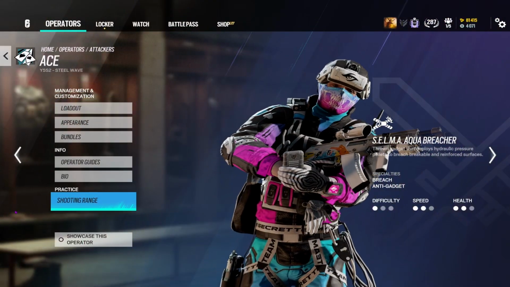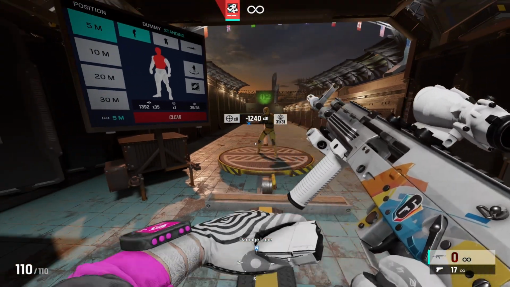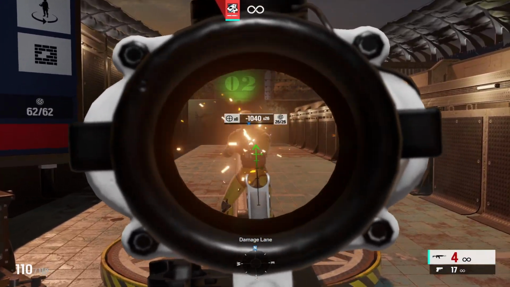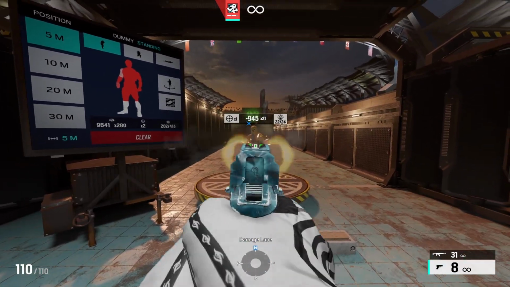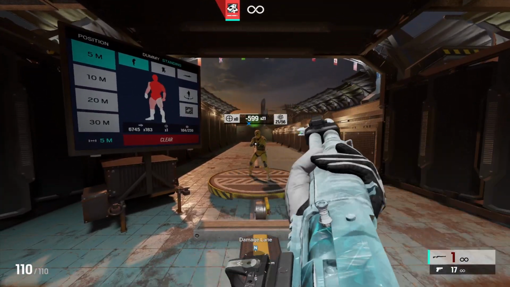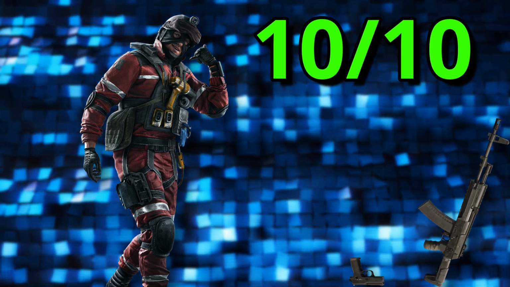Now, just like with his gadget, Ace's loadout is absolutely killer. He has access to the AK-12 assault rifle, one of the strongest guns in the game, with pretty solid recoil, good damage, and a solid fire rate to go along with it. To go along with that, he gets the P9 handgun as his only secondary option. But he does have one bad part about his loadout, which is the fact that his other primary option is the M1014 shotgun, which I've discussed with pretty much every other hard breacher as being a bad thing for an attacker. But since Ace has such a good loadout outside of that, I think I have to give him a 10 out of 10 in the category.